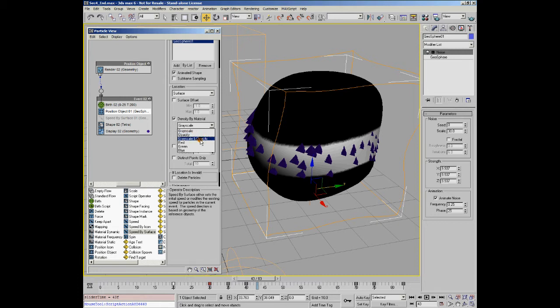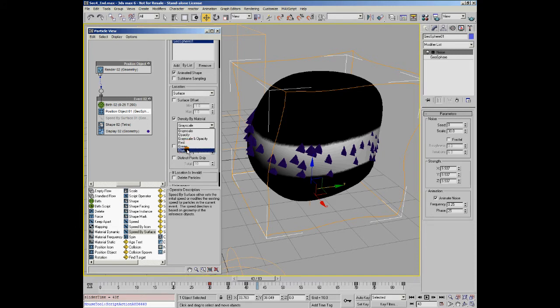Grayscale and opacity will actually combine these two options, and in this particular case the grayscale will grossly determine where particles are, and then the opacity will override that. So if your grayscale determines that some particles are here but your opacity map says that this area is transparent, then you won't actually get any particles there. So you can actually combine the two and get a little bit more control with those options. The other option you can use is to use either the red, the green or the blue channel of an RGB texture.